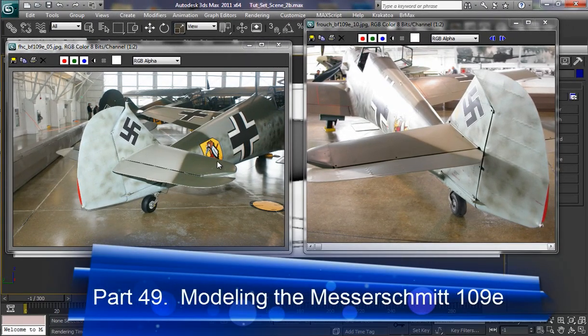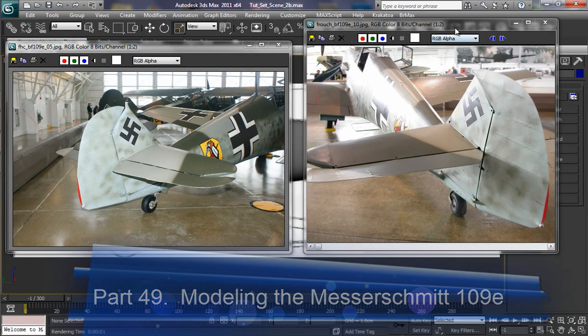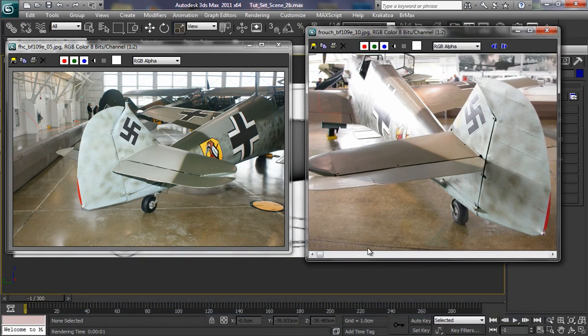And welcome back. Just having a look at the reference images that we do have for the Messerschmitt. The tail section, actually, I think you should be acquainted with the tail section, the different parts of its makeup. The upright section here with a swastika on, that's what's known as the vertical stabilizer. And behind that we have the rudder. And this here, we call it the rear wing, where it's actually known as the horizontal stabilizer. And then this section back here is the elevator.